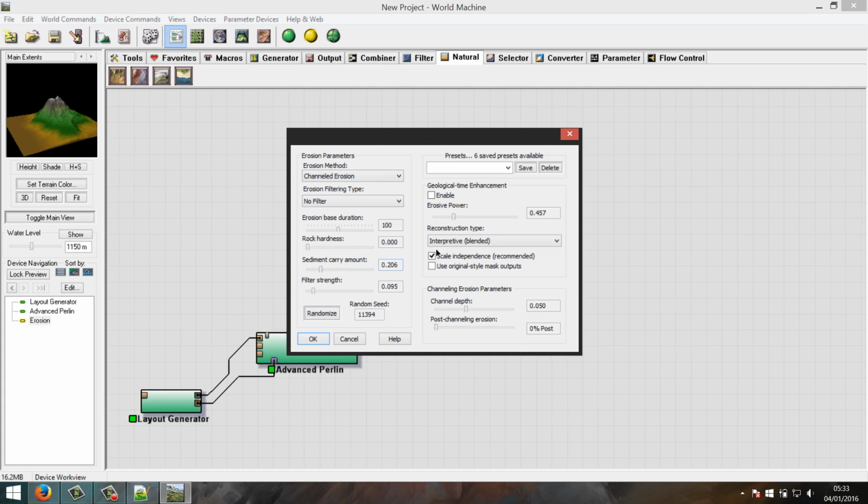The sediment carry amount, I'll pretty much have to show you what it does. The rock hardness is how durable the rocks are to the erosion effect.